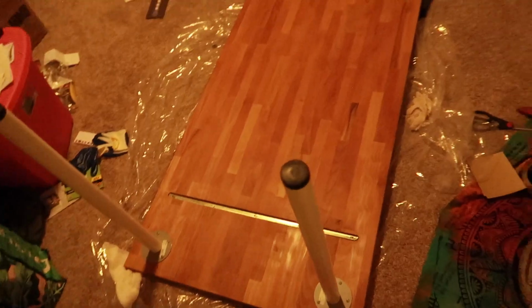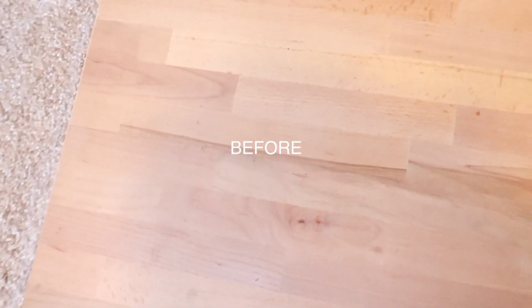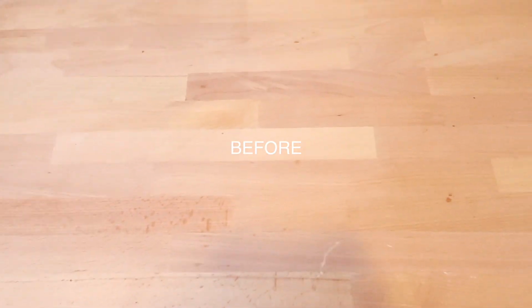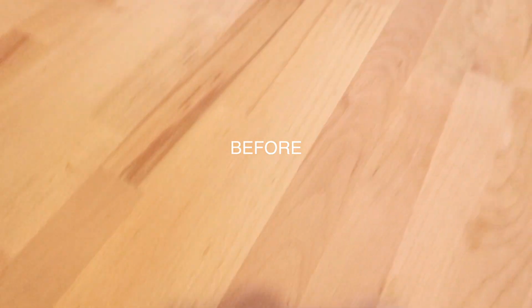Beautiful. Don't judge the room, guys. I just moved not too long ago. Don't judge me. Okay, I don't have any furniture. This was like my first big purchase. So this is the before, guys. It was all dull, lifeless, just very plain.